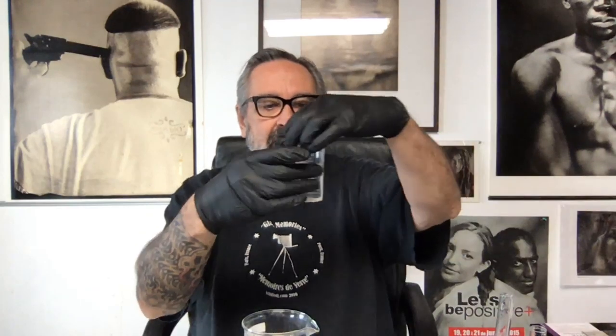And take another beaker and give yourself 85 mils of ethanol or Everclear, grain alcohol. Now I'm going to mix these two components together. So I'll push the alcohol into the collodion. 5% water in that shouldn't disturb it too much.